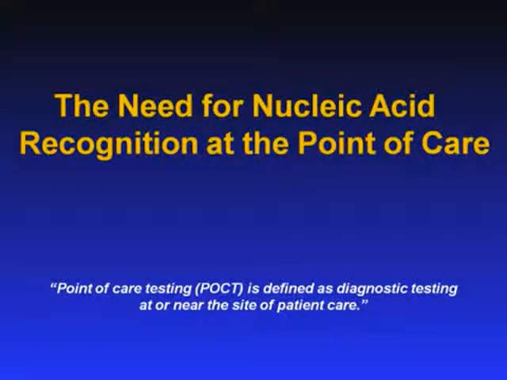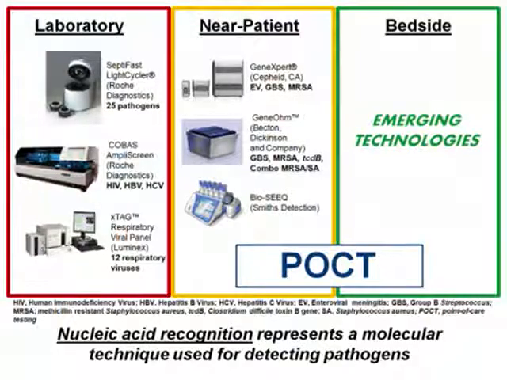Our first topic of discussion will be the need for nucleic acid recognition at the point of care. Point of care testing is defined as diagnostic testing at or near the site of patient care. Nucleic acid recognition assays represent molecular techniques designed for detecting pathogens. Pathogens include bacteria, such as gram-positives and negatives, viruses, fungi, and parasites.